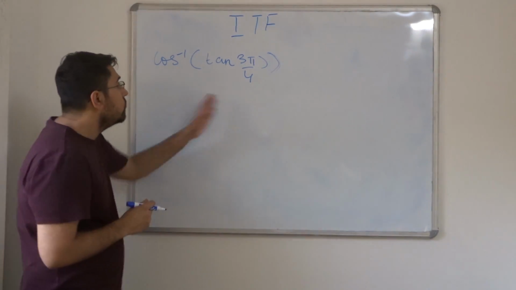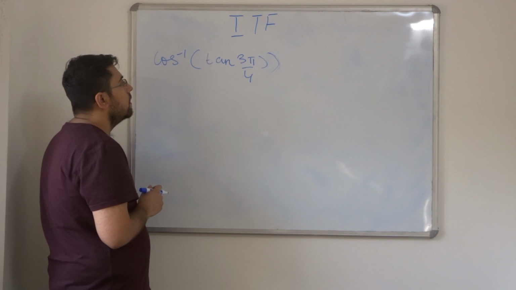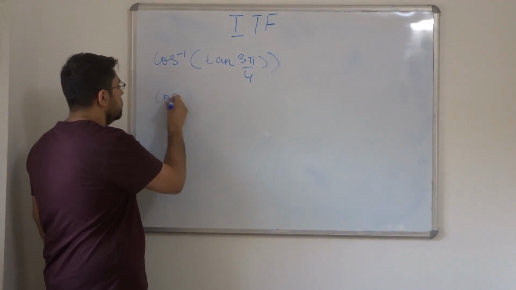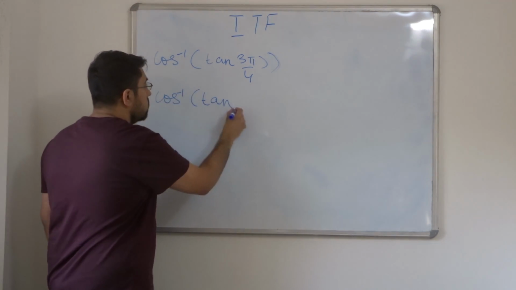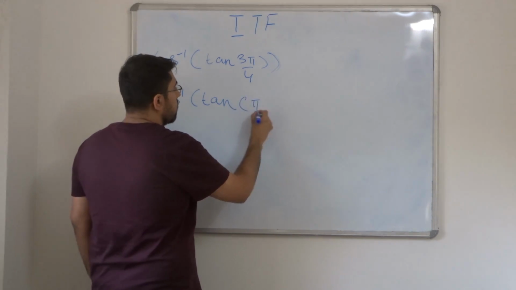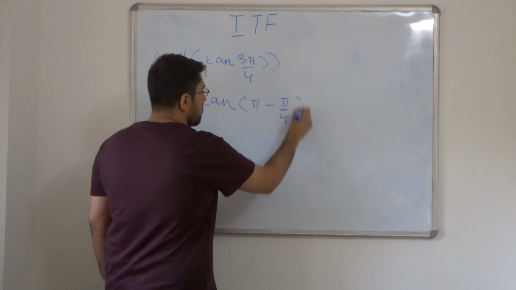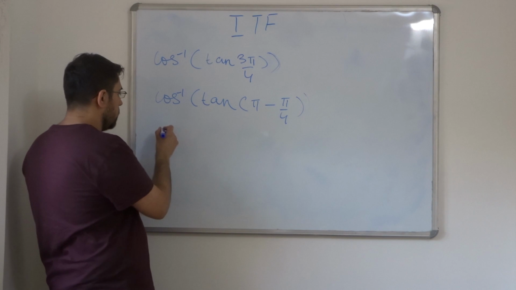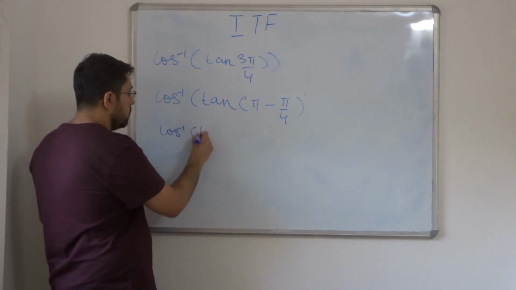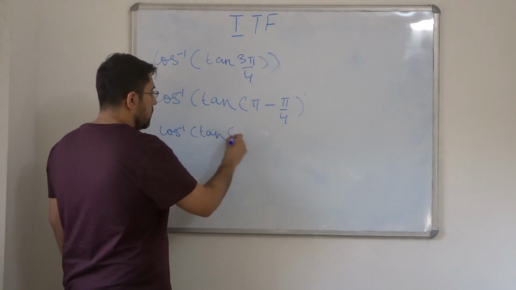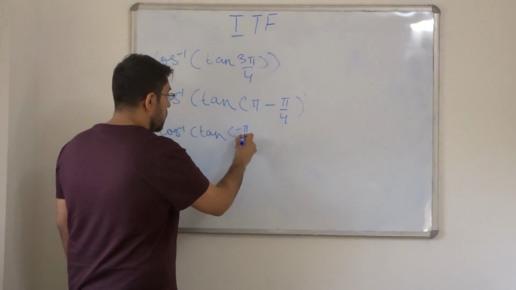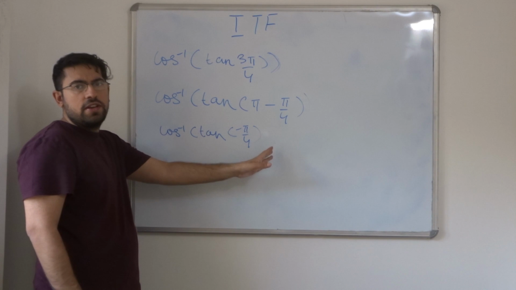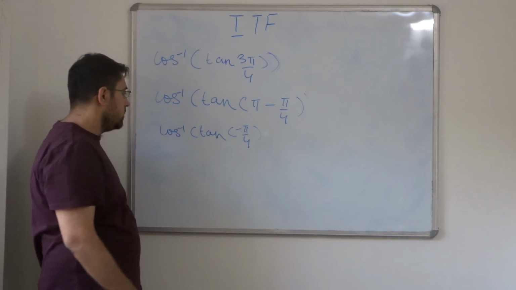So how do you solve this? First of all, check the principal value branch for this. This is the first step, guys. Pi minus pi by 4. This is your first step here. Now I know I'm writing pretty big, but that's just how it is. So tan negative pi by 4. It has to be negative pi by 4 because remember, tan is in a different territory, so it has to be like that.